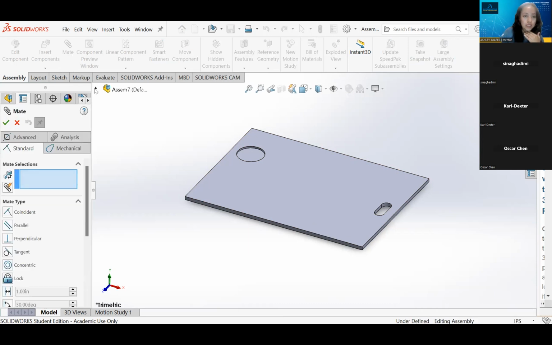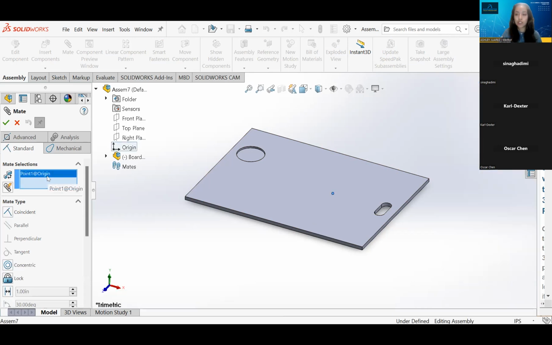I'm going to click the design tree here. I'm going to select origin. Notice that this origin is outside of the part. So that means that this is the origin overall of my overall assembly, of my overall dimensionless infinite place. So I'm going to click it. It says point 1 at origin. And that's another way that you can check that this is the original origin when it has the point 1, right? Because it's the first point. It's the only point SolidWorks recognizes. I hope you remember that.